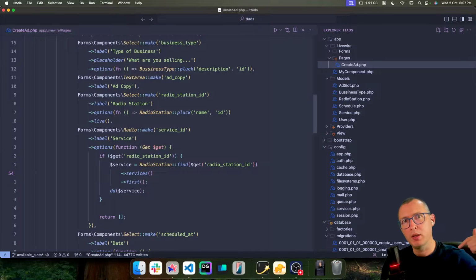So adding with will add another query on top of that, I think. I'm not really worried about eager loading in this case because I'm not displaying a list of radio stations in a table. If I were, maybe I would use with. But in this case, I'm not worried, and I'm already querying the relationship either way.